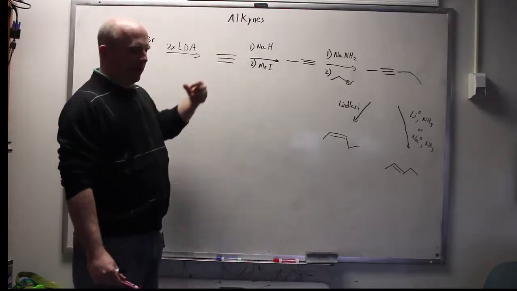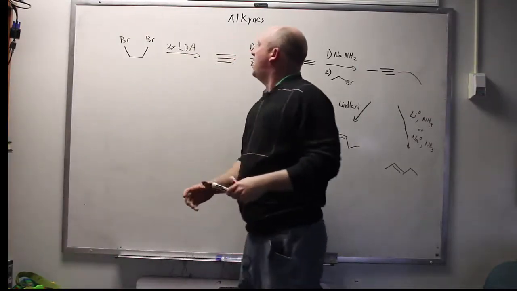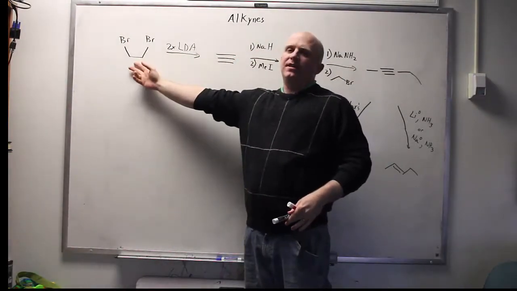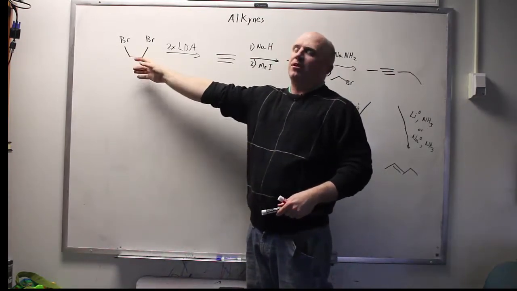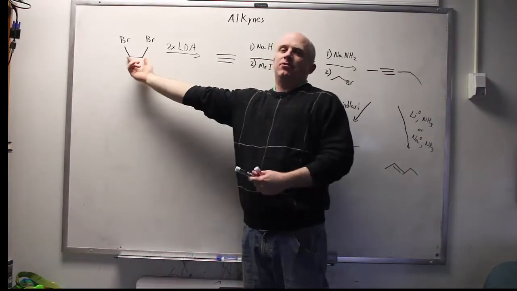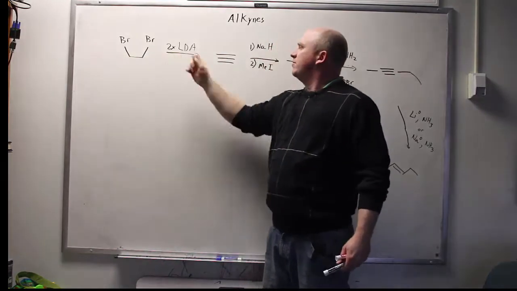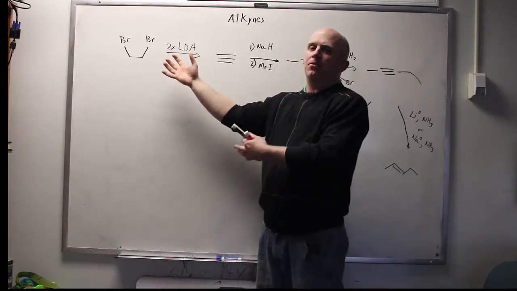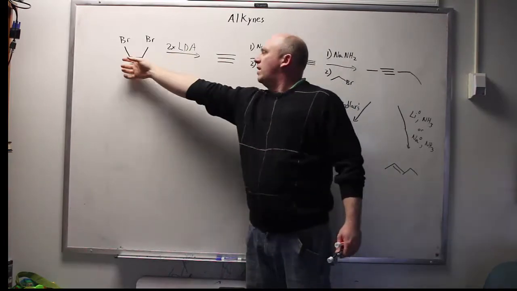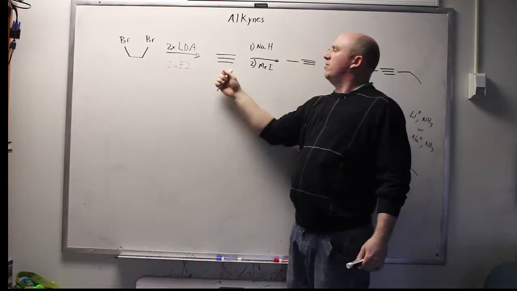Let's review what we know about alkynes so far. We'll start with how you make them. If you have a dibromo species, either with the bromines on the same carbon, which would be geminal, or on different carbons, vicinal, but right next to each other, then you can use two equivalents of a strong base. Here I have drawn LDA, but heating it up with a ton of hydroxide will work as well. Dual E2 eliminations will give you the alkyne.